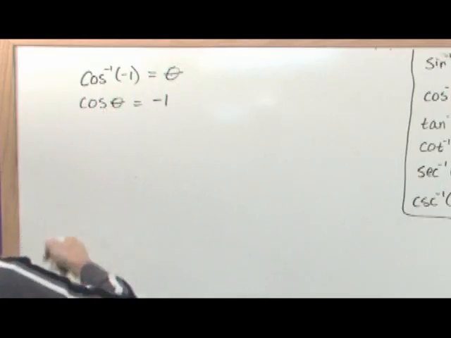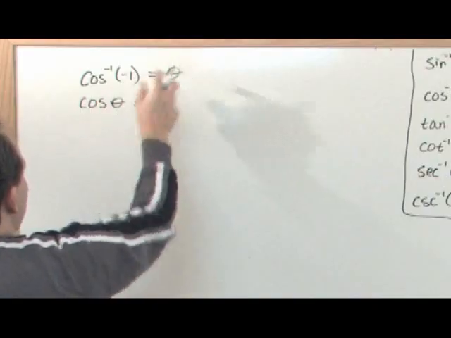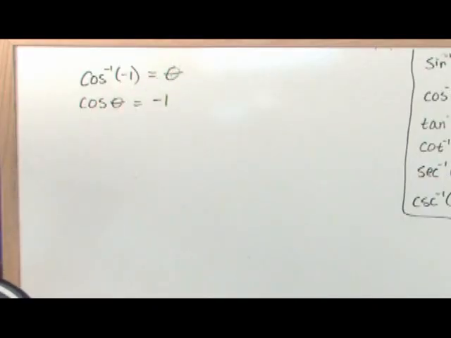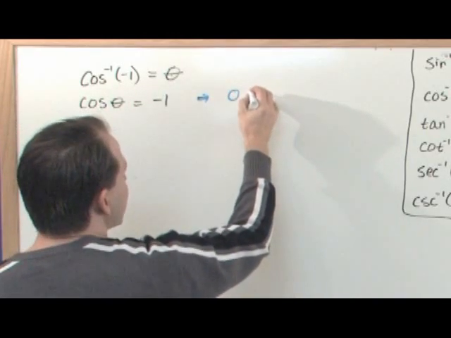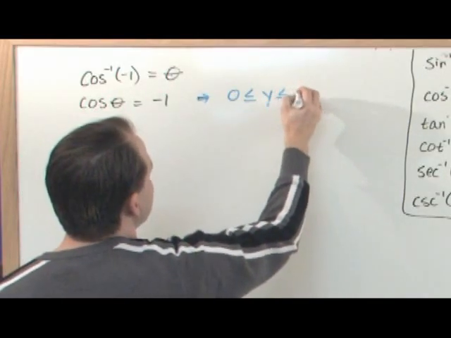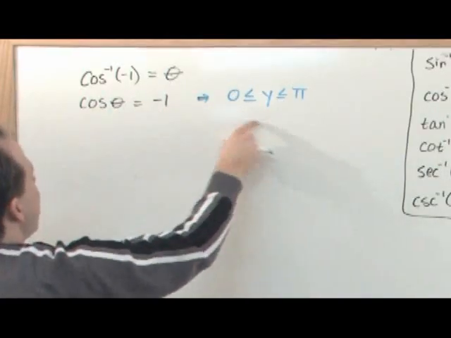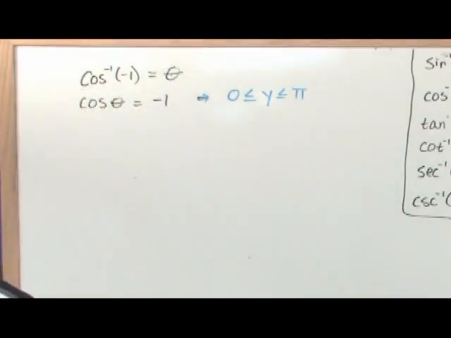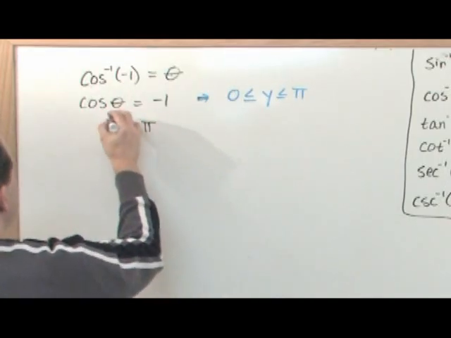And on top of that, we've already talked about the fact that these inverse cosines can only return angles in a certain range. So if you rewind the tape to the previous part, you'll find that the angle there for cosine is always going to be between 0 and pi. Whatever angle you get has to be between 0 and pi, and that's the angle that will give you the cosine of -1. I think you can probably convince yourself, because I chose a simple problem on purpose, that the angle is just going to be pi.